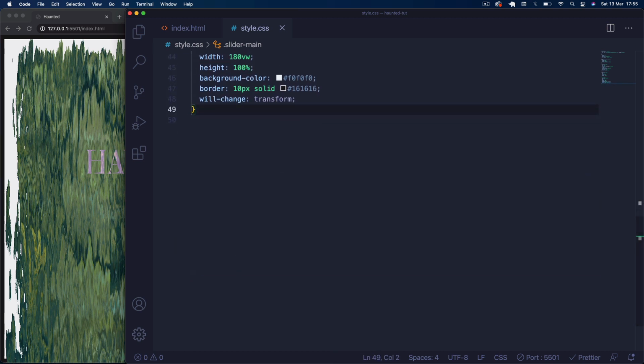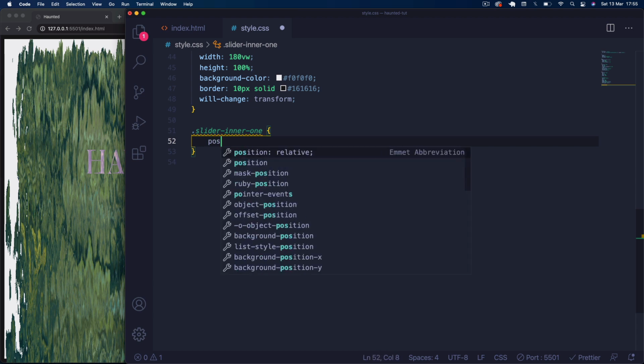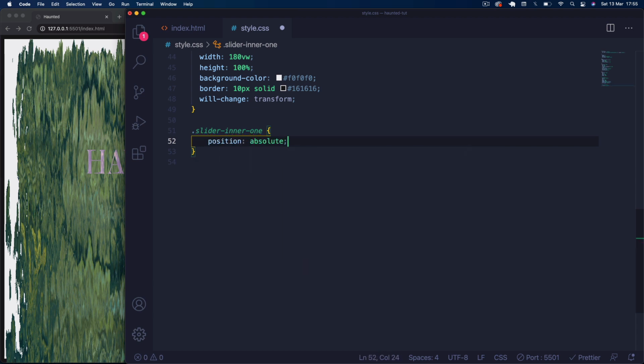Okay, and then underneath this, let's next go to our slider inner one. So say .slider-inner-1. And then here, I'm going to say position absolute again. And then we want to say left 0. And then top, I want to position this about 10 viewport heights from the top.